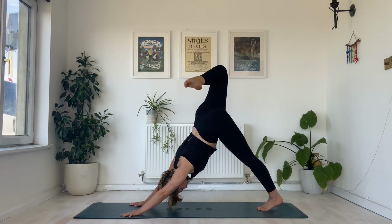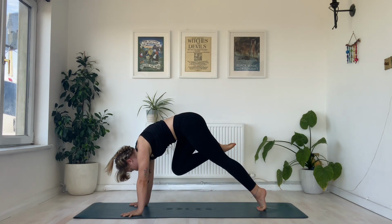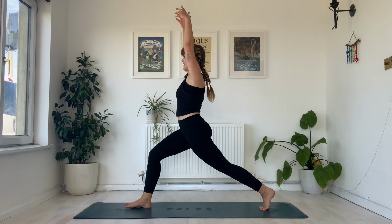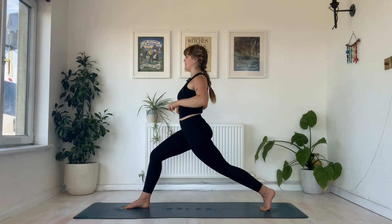Inhale. And then exhale to roll over into your plank and step this right leg all the way through, this time coming into your high lunge. Inhale, take those hands nice and high to the sky, bending into the front knee here. Feeling strong, it's all right if we feel this burn. I feel it.